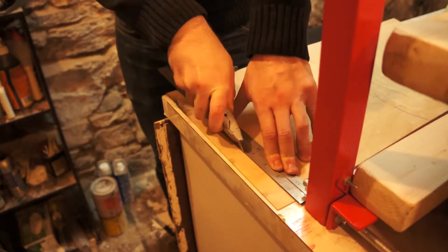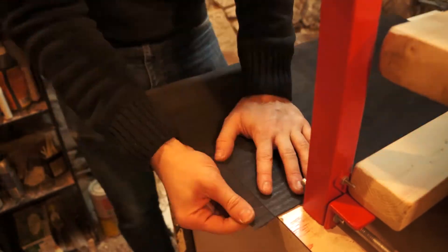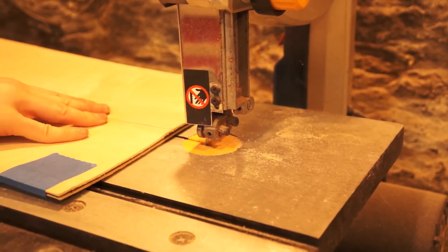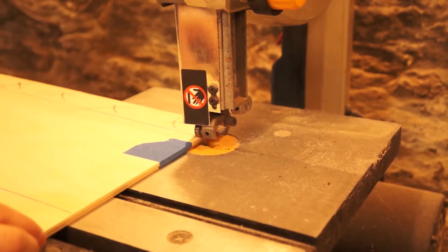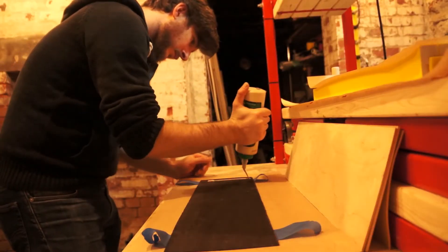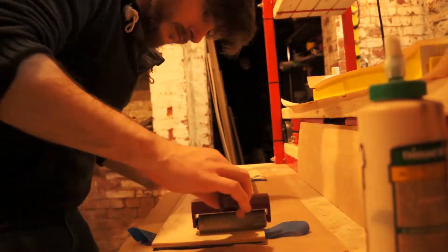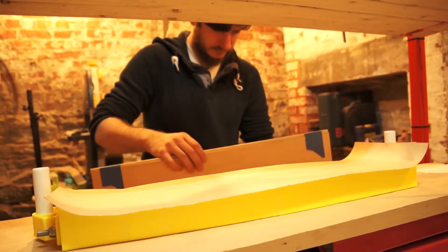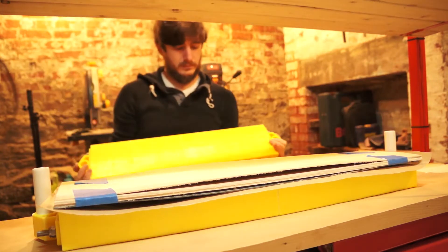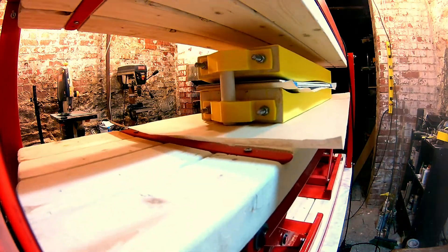The materials for this board are going to be a combination of Baltic birch and rock maple. The stack in order from bottom to top is going to be a dyed black long-grain maple veneer, two sheets of eighth-inch Baltic birch plywood — which gives us our cross grains inside because an eighth-inch sheet has four veneers in it — and then a plain maple face veneer on top. Gluing it together with Titebond 3, which is a nice resilient glue. We'll make sure the layers are nicely aligned, slide it into the mold, and flip the switch. And just like that the layers are pressed, the glue is dripping out, and all that's left to do is wait till tomorrow when everything's cured and pull the blank out of the mold.